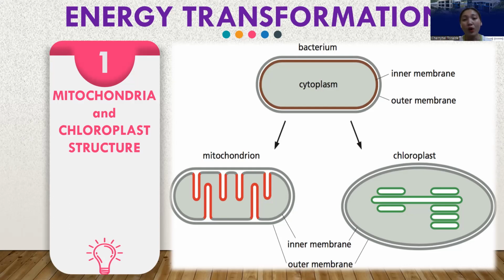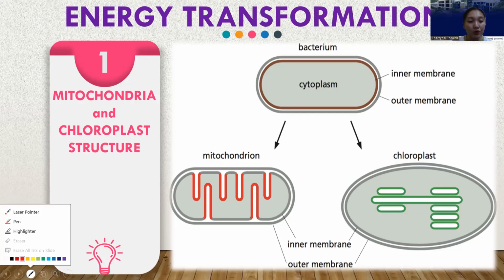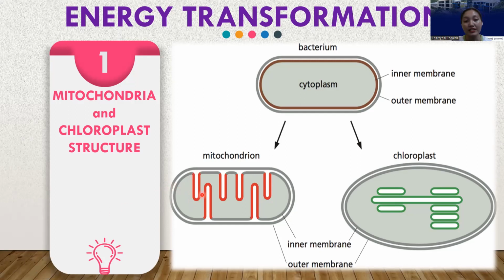Okay, so why do we say that the mitochondrion and the chloroplast came from their ancestral bacteria? So as you can see here in the colored sections, wait lang ha, I'll just open the laser pointer. These red sections here in the mitochondrion and the green sections here in the chloroplast and the brown section here in the bacterium are actually sites of energy transformations. So meaning dinhi mahitabo ang pag-exchange sa ATP, o paghimo sa ATP, or dili gani pag-breakdown sa ATP kay para for example makakuha ka og energy or dili gani maka-form ka og carbohydrates.